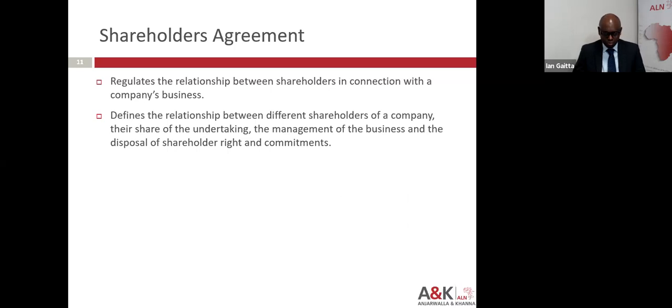Now, of course, in many jurisdictions, the legal document that governs the relationship between shareholders in a company is the Articles of Association. Typically, that is a public document that would be recorded in the company's registry in that jurisdiction. But there will be a lot of issues and matters that parties want to regulate that go beyond the basic legal relationship between those parties in their capacity as shareholders. Some of those issues will be of a sensitive commercial nature and confidential. And therefore, although you could simply rely on the articles, they will not typically include some of these more commercially sensitive matters.